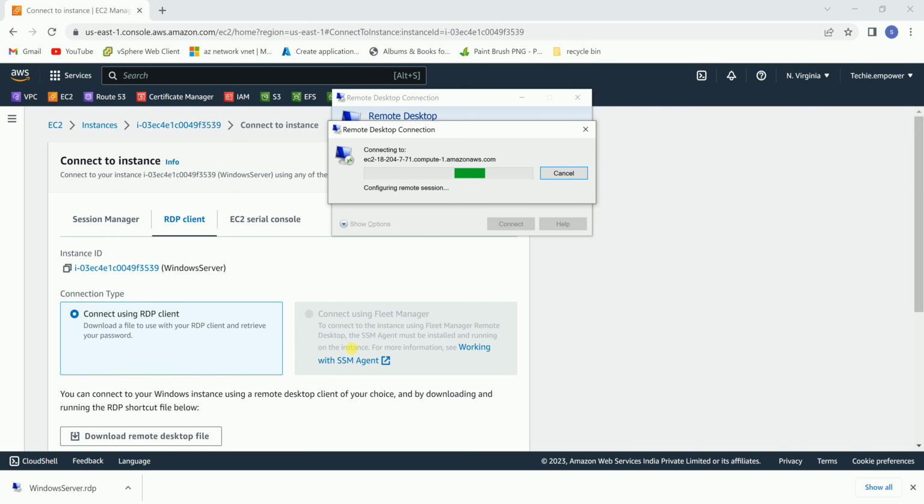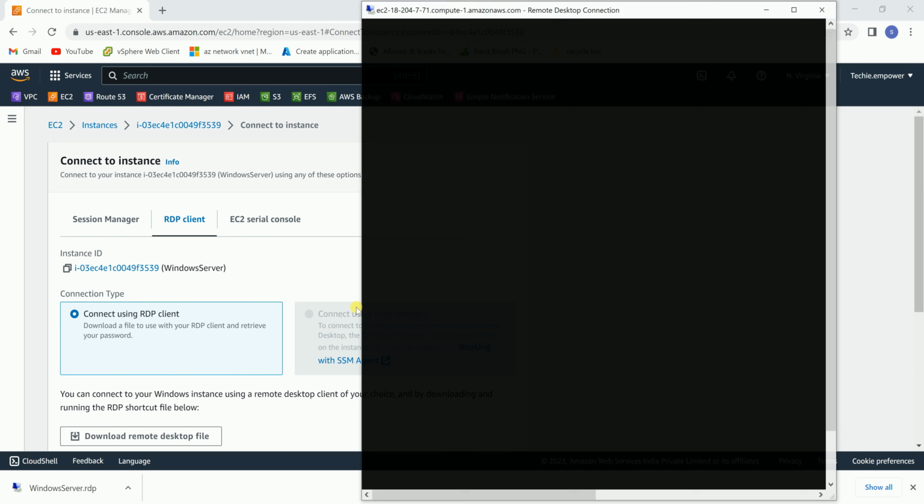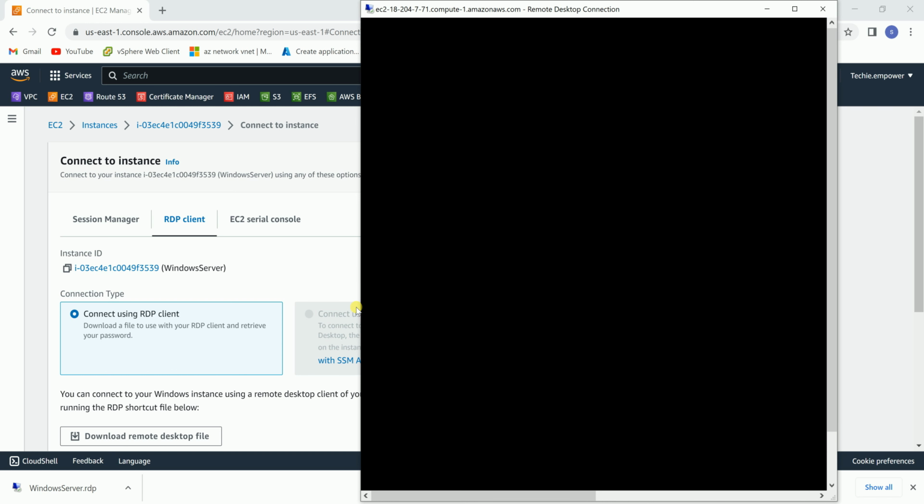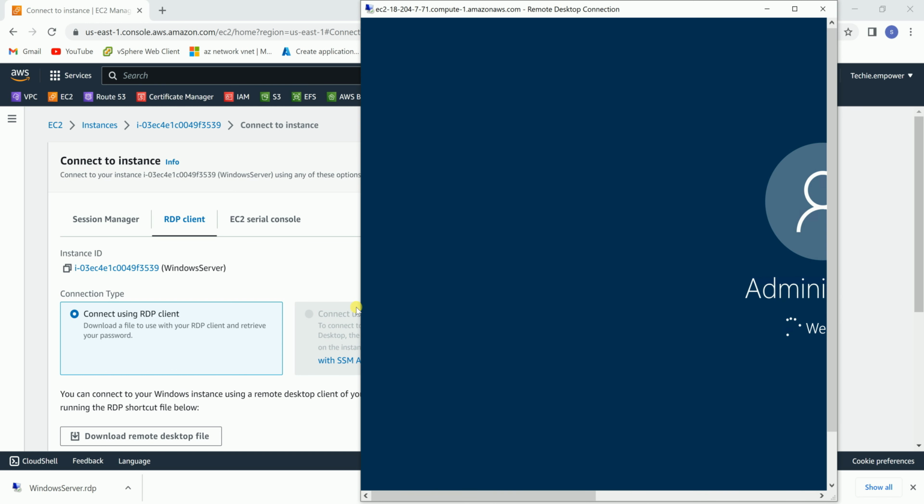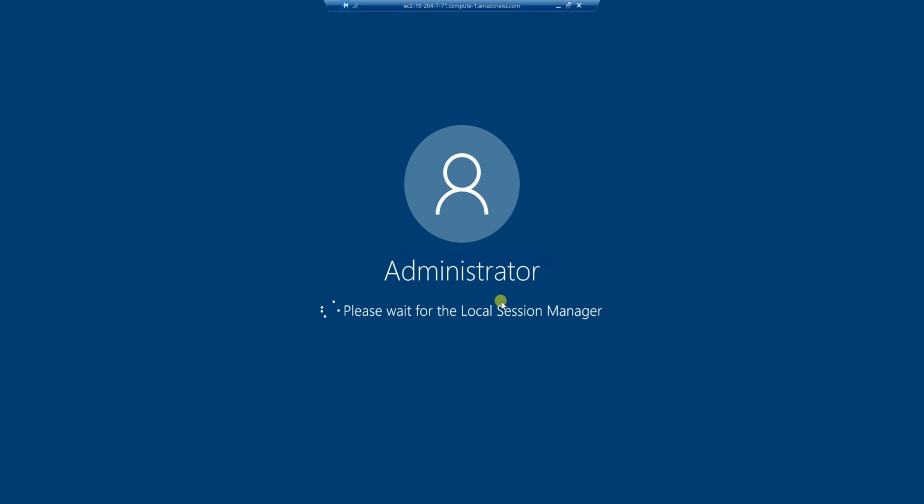Now you're able to log in to your Windows server. See, it is authenticated and it's logging in. So this is how we log in to the Windows server in AWS.